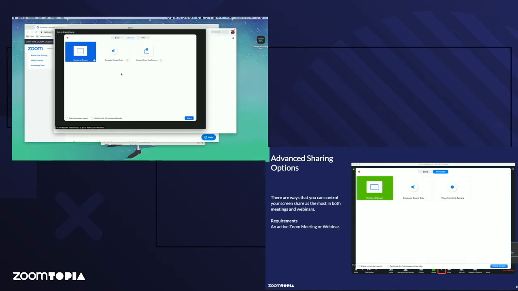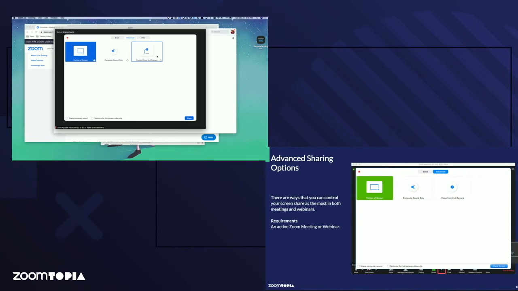And that advanced sharing option is also really useful when you want to have a secondary camera show a product, let's say. So I have a couple of customers who have a 3D model of a product, and instead of just showing a PDF version of it, what they do is they have a secondary camera pointed to that car model, let's say. They can do content from the second camera, and you're going to get a 1080p version of that car live.